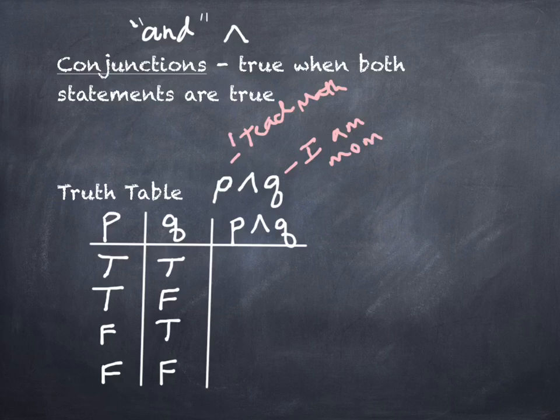Okay? So I should say, I teach math. So these are two statements. What I've done is I've created a description that allows me to take two different statements and put the word and between them. If I go out in the hallway and walk back in and say to you, I teach math and I am a mom, well, you know I teach math because I'm your math teacher. You know I'm a mom because I talk about my kids every now and then, right? So both of those statements are individually true. If I join them with the word and, is the statement true or false? It's true, because both of the individual statements are true. So the result over here is a T. If both the individual statements are true, the result's true.